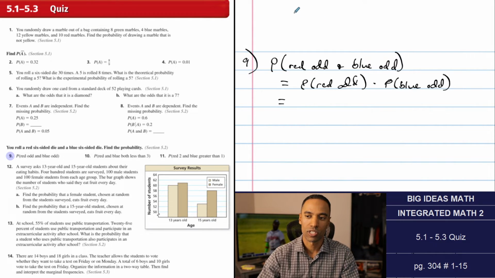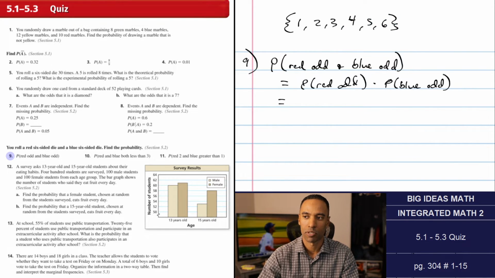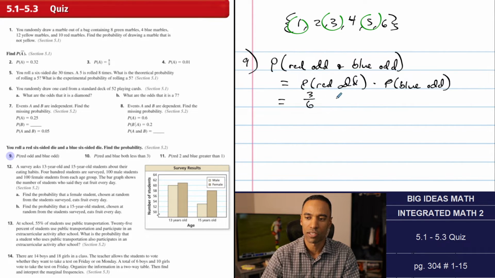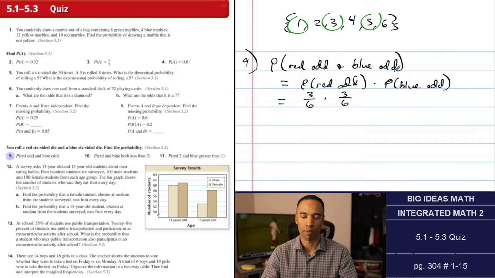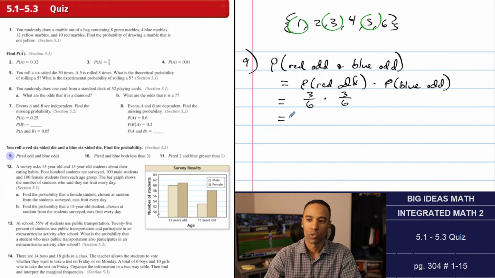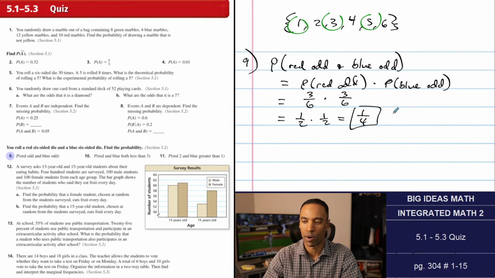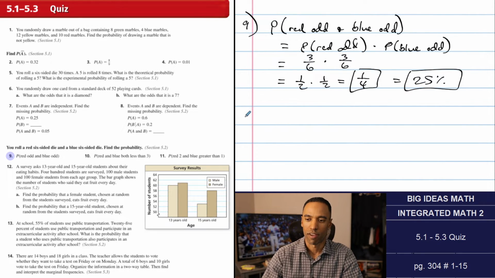In your sample space, here are the different numbers that occur. I know we didn't list things before, so I want to list it now. Here are the different numbers that occur, and 1, 2, 3 of them are odd numbers out of the 6. So 3 out of 6 probability that you land on a red odd, and same with the blue. Doesn't matter that it's blue or red. It's just saying that they're different dice, and they want to make sure that you know that. Independent event. 3/6 times 3/6 is 1/2 times 1/2. That is 1/4. Now that we're talking about dice rolls, I'm going to go ahead and write different things like 25%. 0.25 is 25%.